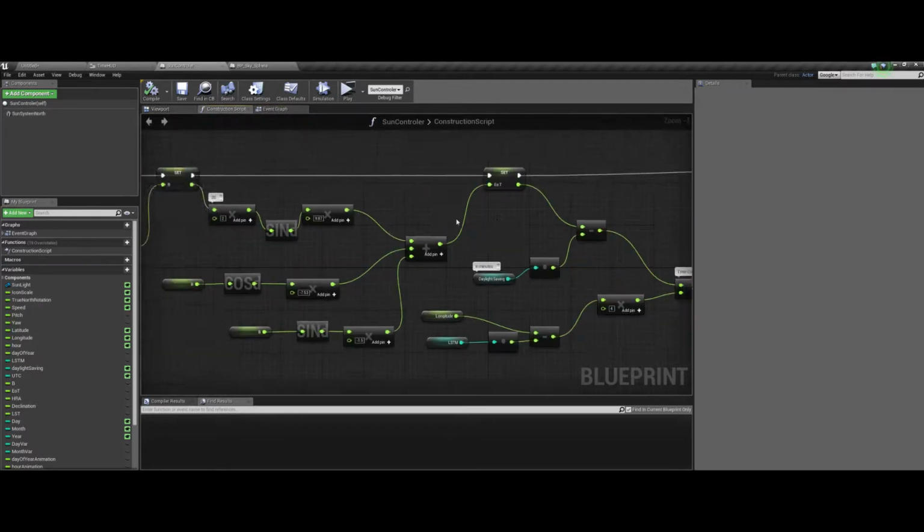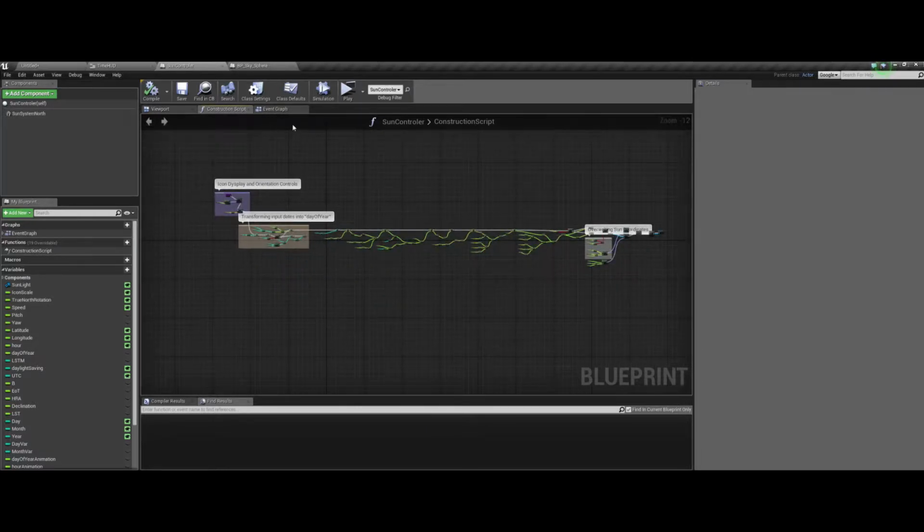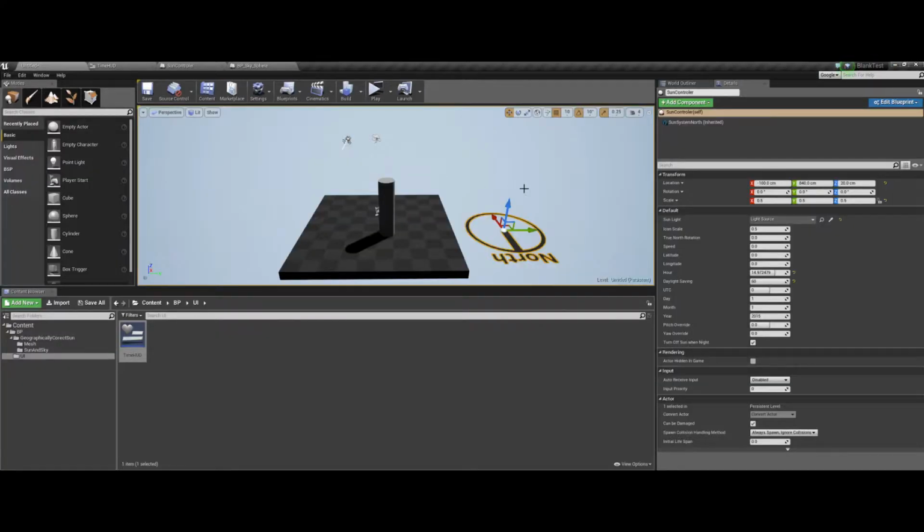You also have the construction script, which is a bit simpler, and otherwise the entire functionality is pretty self-explanatory. And you also have all these tooltips here telling you what each item does. And I also introduced this toggle option of turning off the sun when night.